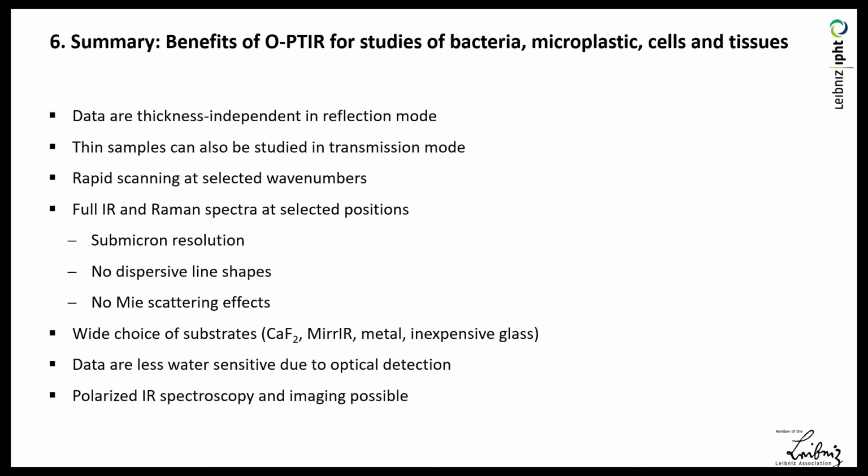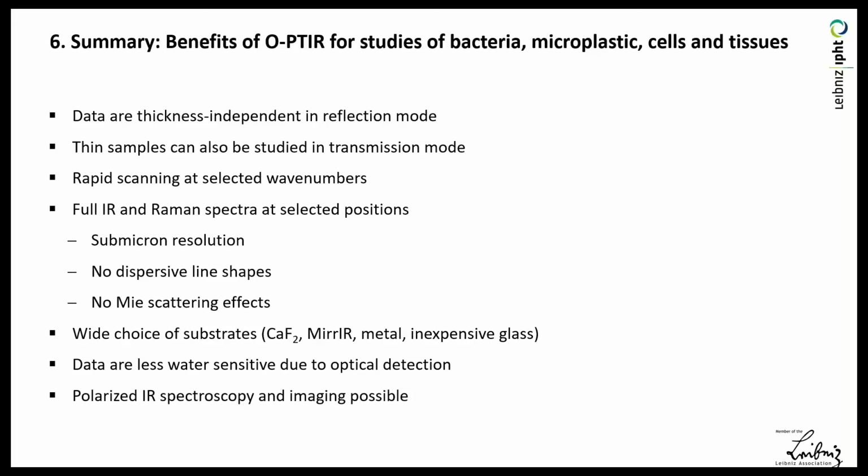You can use metals, pure metals like gold coated. Someone visited my lab last week, and she prefers aluminum coated substrates. And even, unexpectedly, glass slides can be used, but then the sample should be a little bit thicker. The data are less water sensitive due to the optical detection principle, and our system was also upgraded with a polarization option, so you can also collect polarized infrared spectra.